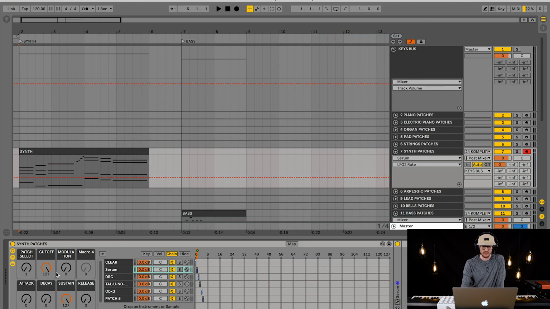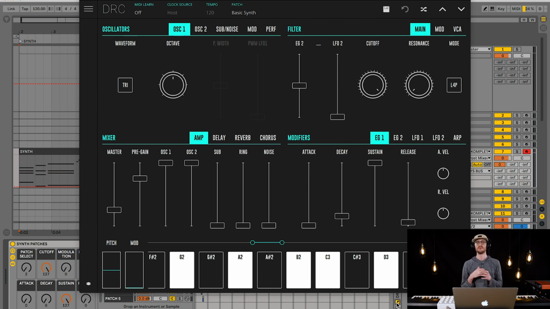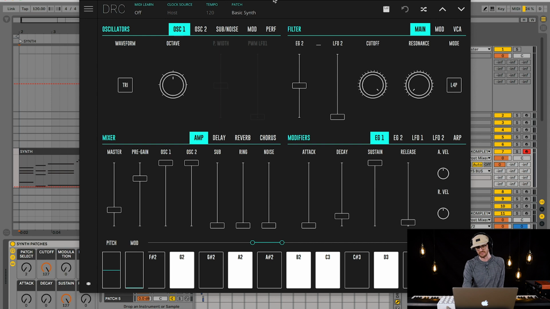The next one I want to show you is called DRC. This was meant to emulate a lot of really great qualities from old analog synthesizers, like old Roland Junos and Moog synthesizers, just to name a couple. They took a lot of those same sonic characteristics and the circuitry of those analog synthesizers and threw it into this guy. This is one of my absolute favorite plugins.